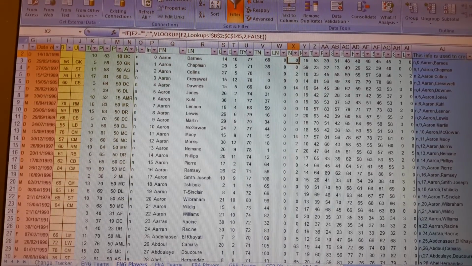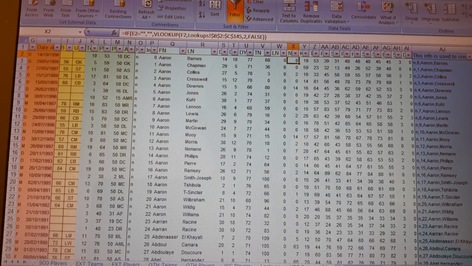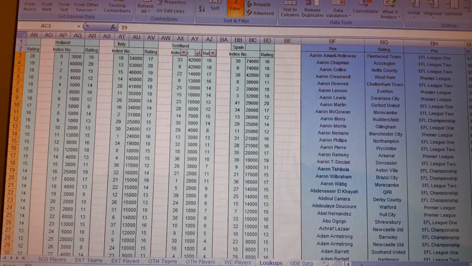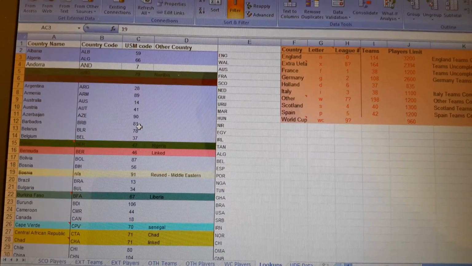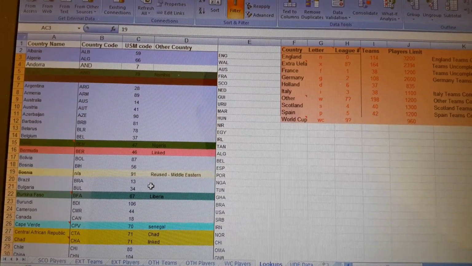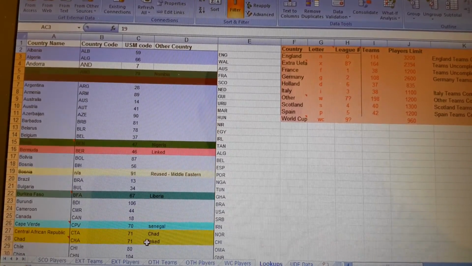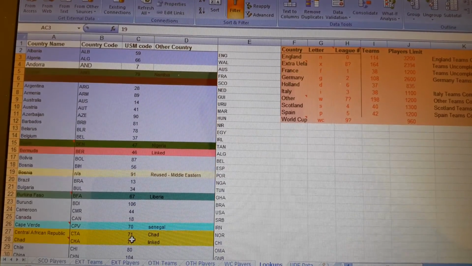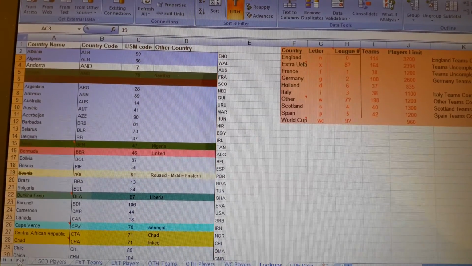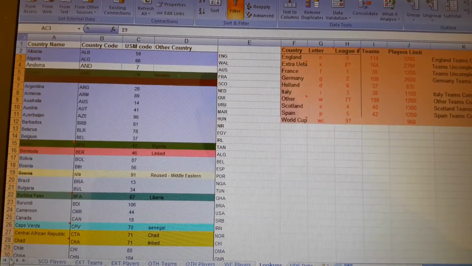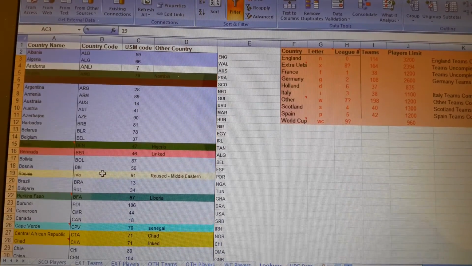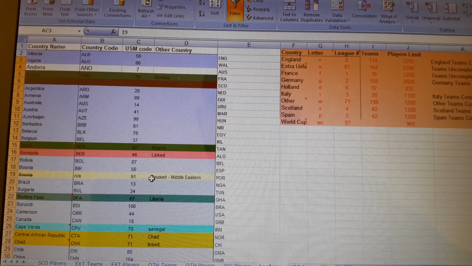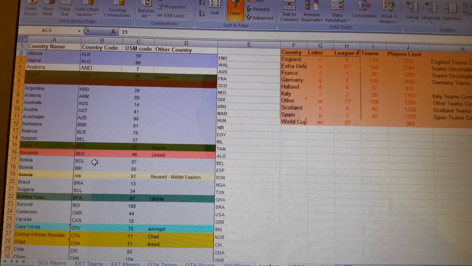And that's again just a VLOOKUP into the lookups column, and this is all the countries that are listed in USM. Now what I'm going to try and do is, because there's loads of new countries, I want to try and change that, and I can do that within the hex data. It's just a bit of an ongoing thing, because some countries aren't recognised. So obviously it had Bosnia before, which isn't used anymore, so it will be reused.